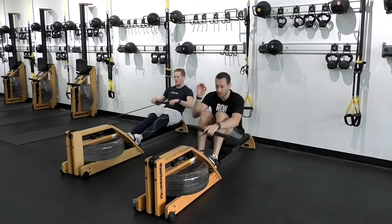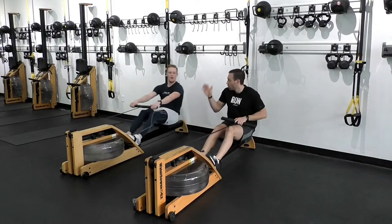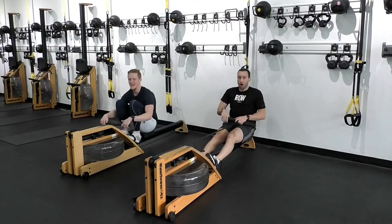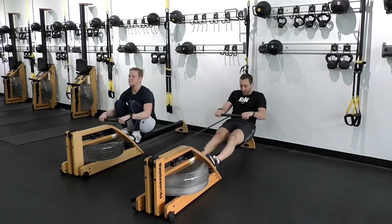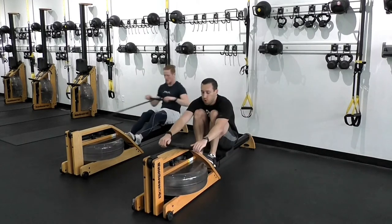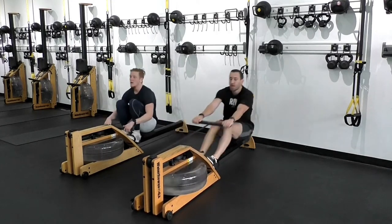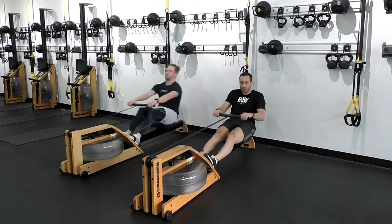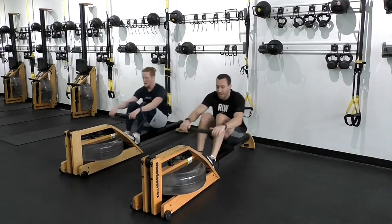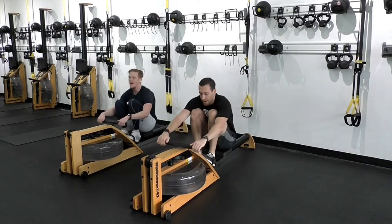Full sprint, 30 seconds, no holding back. Three, we got four of these. Two, one, come on. Everything you got, 30 seconds, come on. Good, good, keep moving, keep moving. You guys are doing fantastic, give me 15, come on.